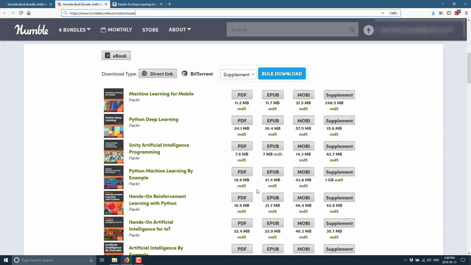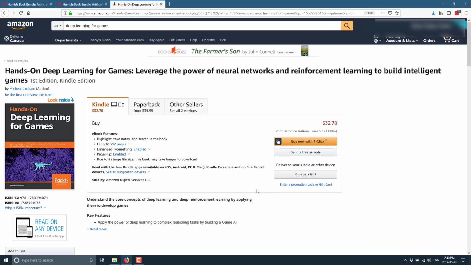And another important thing to keep in mind when you're looking at these book bundles, make sure that you are getting a current copy and that the value is there. So once again, Packt's quality, and this comes from a guy who wrote a Packt book, is very random. Now, they do a good job of sourcing subject matter experts for the most part. Their editing quality is a little iffy. So I can't speak to the quality of any of these books directly. That is definitely one of the downsides.